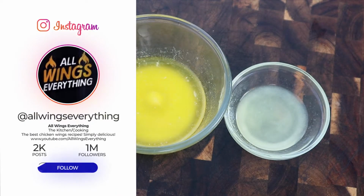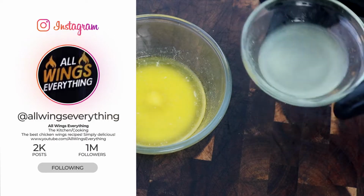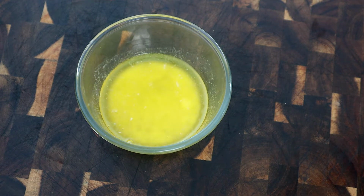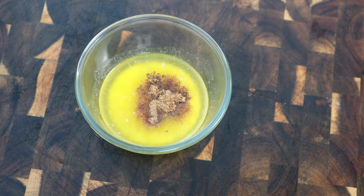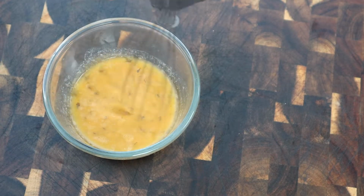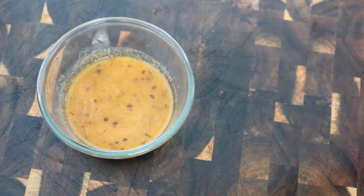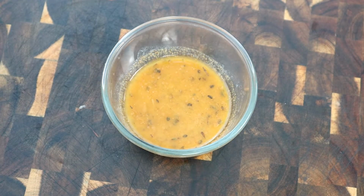Okay, so the next thing we're gonna do is we're going to prepare our butter sauce. So what we're gonna do is take our fresh lemon juice. We're just gonna add it to the bowl with our butter. Next, we're gonna take a teaspoon of that Louisiana rub. And we're just gonna add it to that butter sauce like that. And we're gonna give that baby a mix just like this. And I'm gonna add another 1/2 teaspoon to that. And we're gonna mix it up again. Guys, this is what we have. All right, so what I'm gonna do now is I'm gonna sit this aside and we're gonna move along.